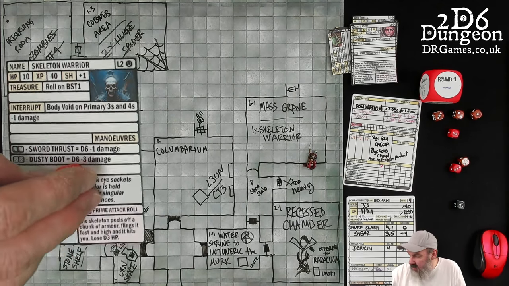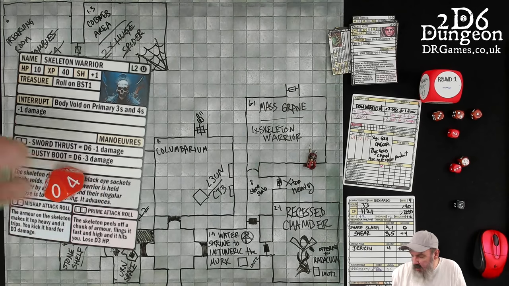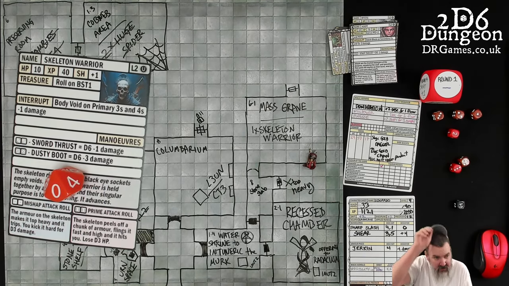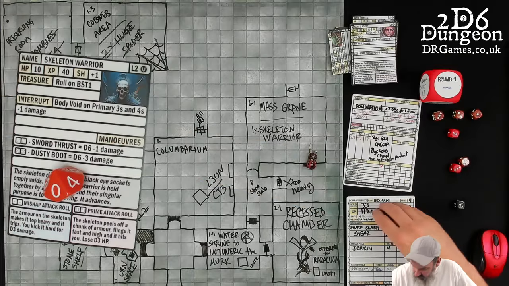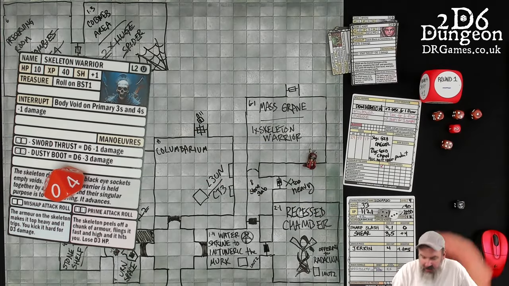It advances. Well, anything that says warrior in its name, you know, it's going to be body void on primary threes and fours. So that's both of mine get -1 damage. Body void on primary threes and fours, and my armor does nothing. 4-3 for me. What can I do with a 4-3 here? I can do a sharp slash. That's a -1, because it's a primary 4, so a d6 -1 damage.